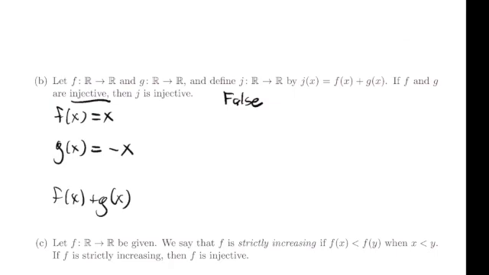Yep. I think this is the idea, right? When I'm thinking of counterexamples, I think of what are the easiest things to start with. The easiest one-to-one function I could think of would be f of x equals x, the identity function. Then you want to think about whether I can find a function g which is also injective, so that when I add it to f, I get something which is not injective. If you add these two functions together, you get 0, which is definitely not an injective function. This is the function that takes any input and maps it to 0.